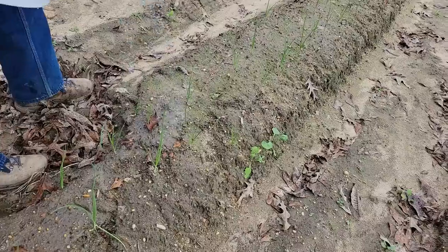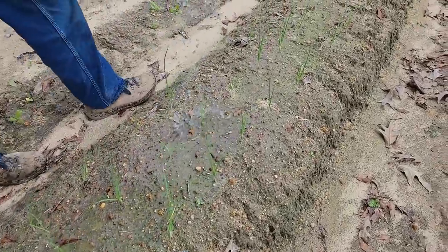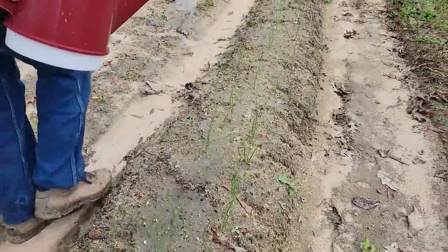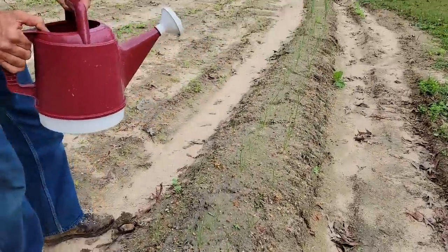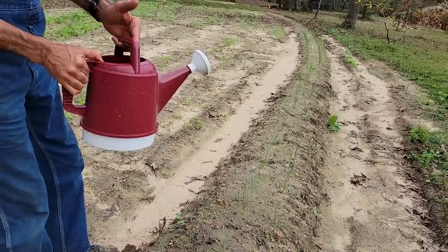So what we're going to do is just walk down the row, and we're just going to pour it down the top of the row. Now, as with any other liquid fertilizer, I stop and slosh it around.